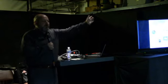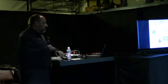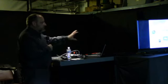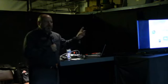How many people here have DSTAR radios already? Well, quite a few. So you guys know way too much already. All right. So I'll let you drive this because that was my concern. I didn't really know what we should focus on here. So this is kind of an introductory thing, and maybe I'll buzz through this a little bit. If you have questions, stop me. If you want to talk about something else, we can do that too.